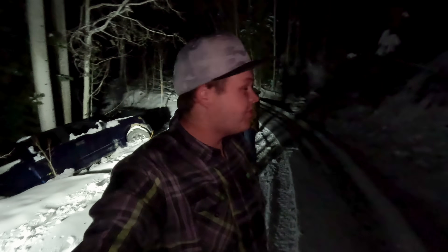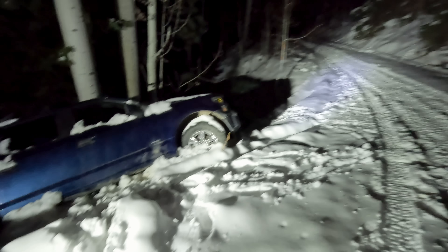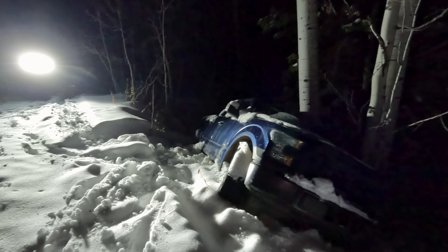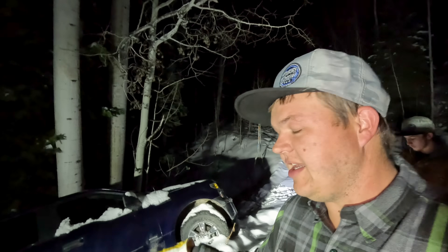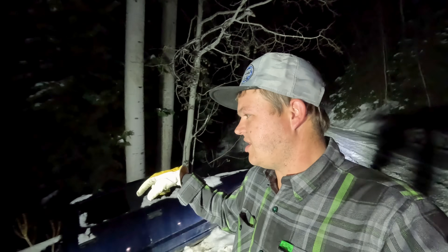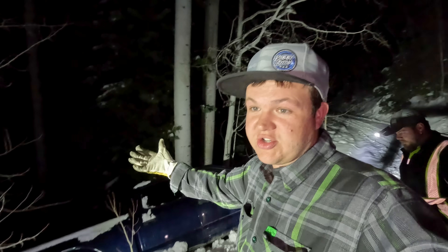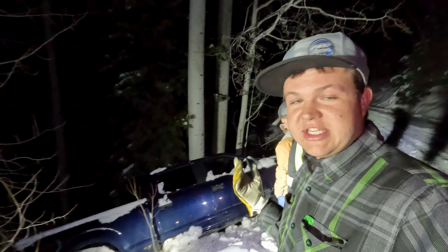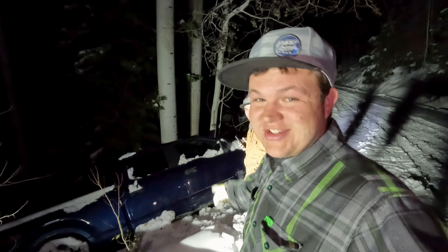We made it up to the top of Spring City Canyon. We were able to find the Ford F-150 right behind me. This thing is way far off the road. We're going to try to get below this F-150 and see if we can put a receiver hitch winch down inside it to try to anchor it back up. We're definitely going to need more than one vehicle, so we're just here tonight on a recon mission. Good thing there's a tree there — otherwise this truck would be down to the bottom of the mountain.